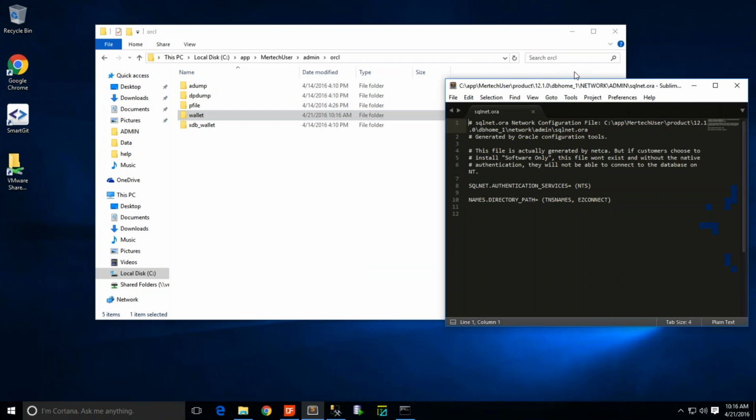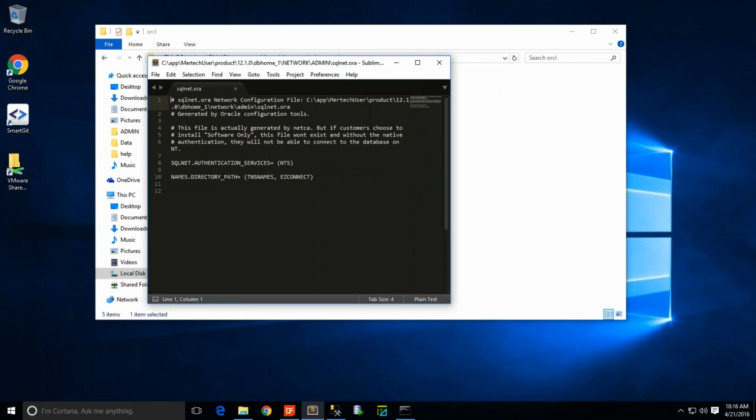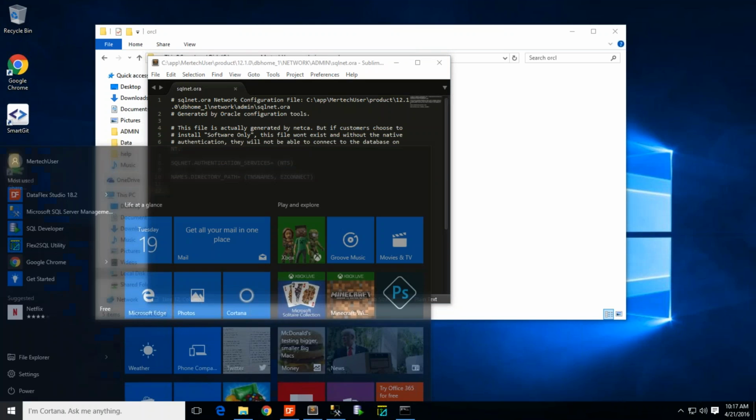Then we have to tell our Oracle server about this. And we use a property in the sqlnet.ora file that's under the network admin area of the actual database system. We use a setting called encryption wallet location. And the way we set this up looks a little bit funky, as you'll see as I paste it in here.